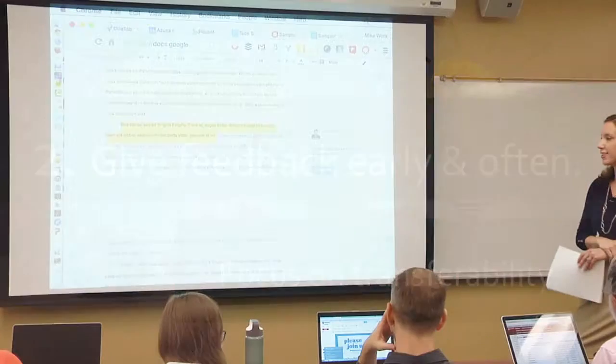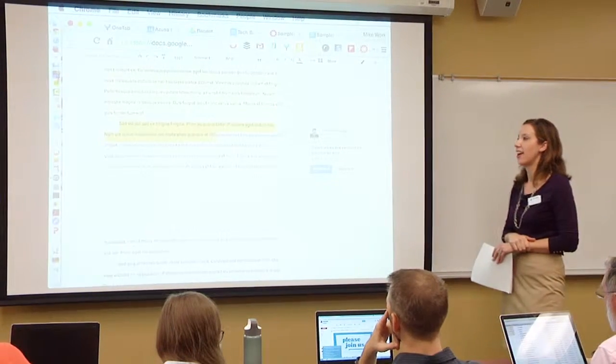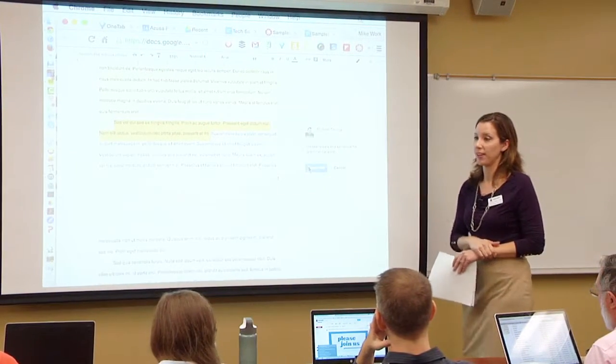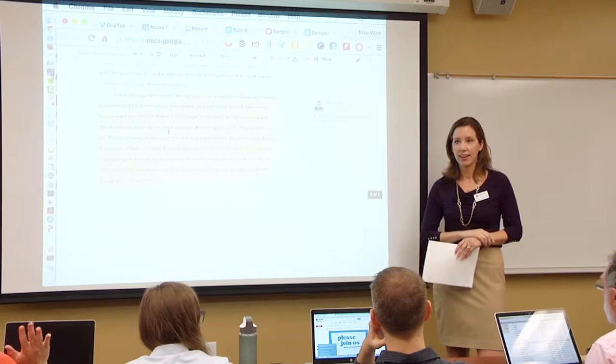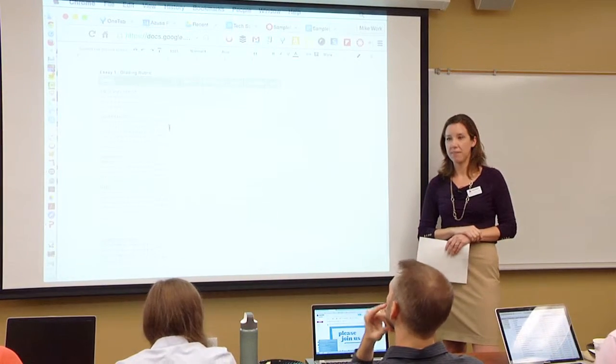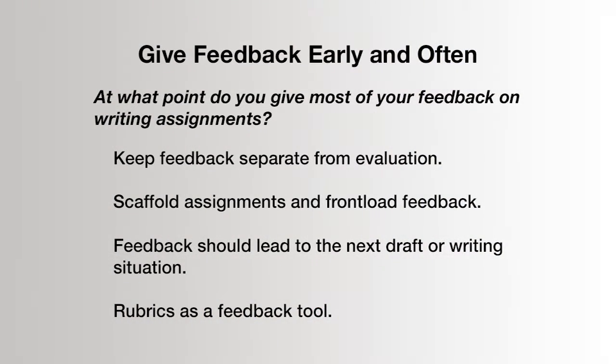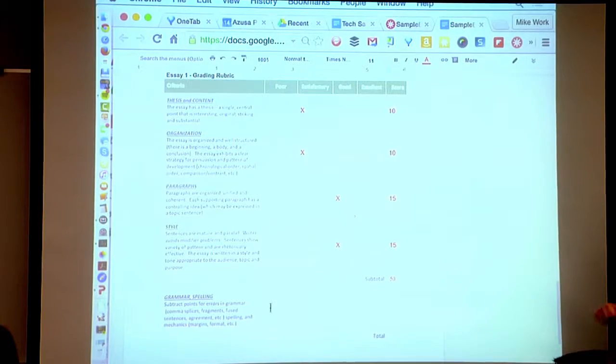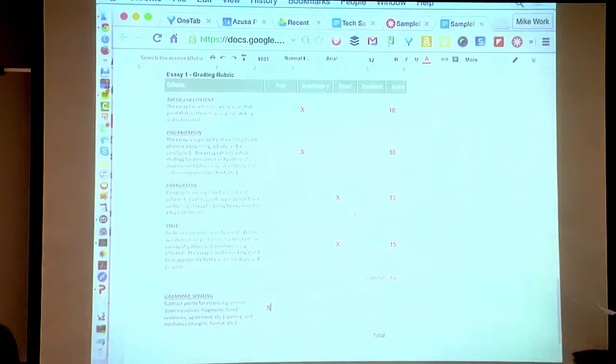And the other managing the grading load tip I'm going to give right now is using rubrics as a grading tool. You guys, how many of you use rubrics? Do you find that helps with your grading time? If a student just looks at, what's an A paper, it says explicitly, it's organized in these ways. It has this, it has a thesis that does these things. And then when I go through and it's just final feedback, I can just circle, okay, you're here or you're here, and the column tells them exactly what they need to know, and I don't need to write it all out, which saves a lot of time.